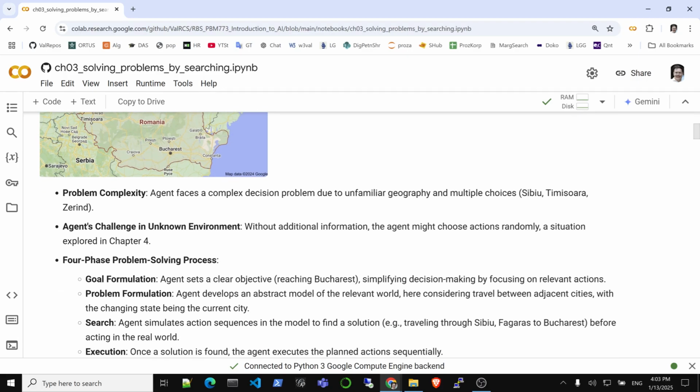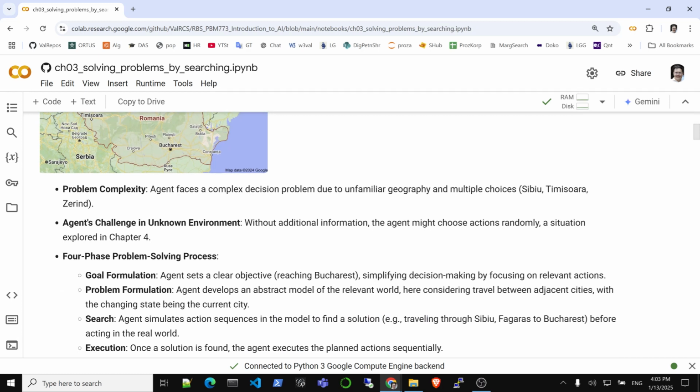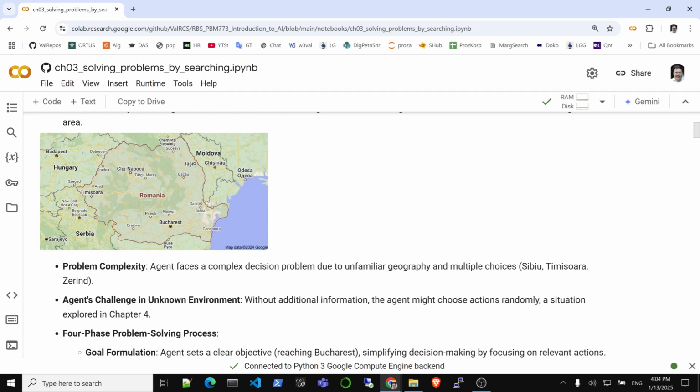So we develop this abstract model of our world. This will mean some sort of graph representation, of course, but it could be something else. We have other ways of representing it. But again, the challenge is if you don't have any pre-existing knowledge, how do you build this? So we're going to simulate our actions, and the question is what level of abstraction we live at.